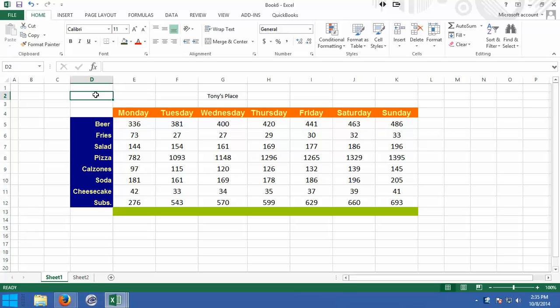In this tutorial about Excel 2013 we are going to talk about formulas. My experience has been this is an area where people maybe get a little nervous when it comes to Excel because they're not sure they know how to do a formula. So I'm going to show you a couple easy ways to remember how to do a formula.